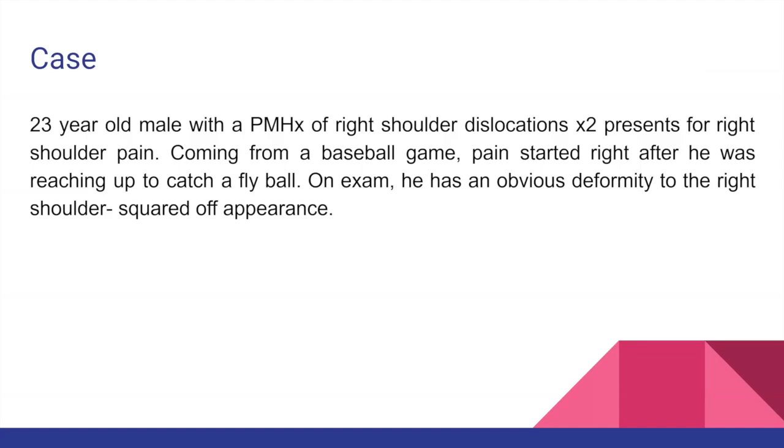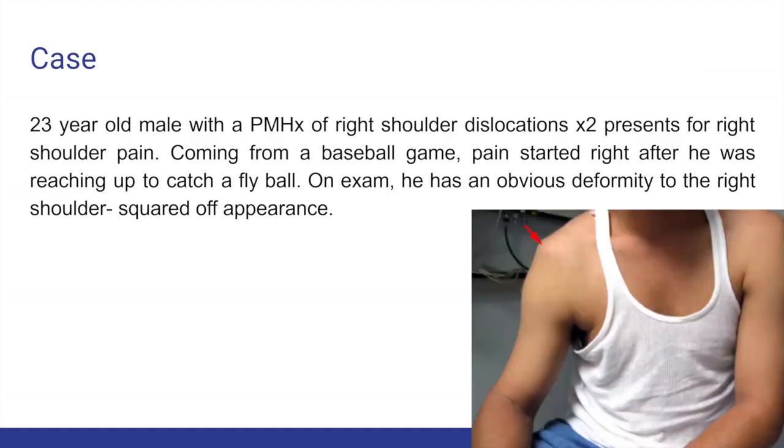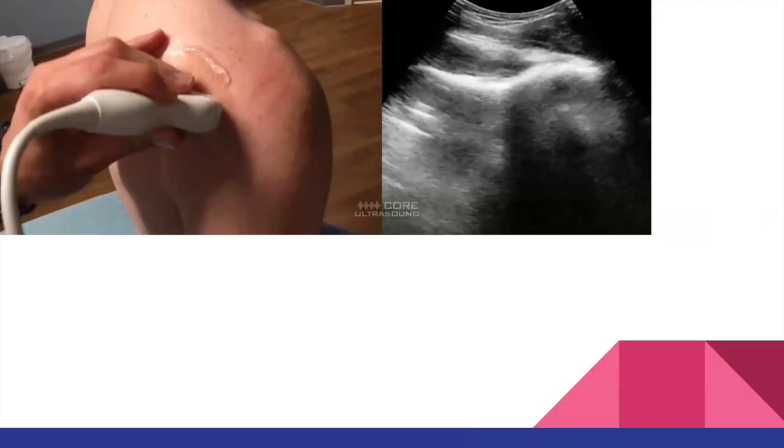He has an obvious deformity and a squared off appearance on his exam. Clinically, you know that this patient has a dislocation based on your exam. In general, a lot of times we want some imaging confirmation. It's a super busy day in CCT, x-rays are backed up, transporters aren't coming. You've been waiting for a portable x-ray for your tube confirmation for 30 minutes. Well, spoiler alert: an alternative to your x-ray is ultrasound.